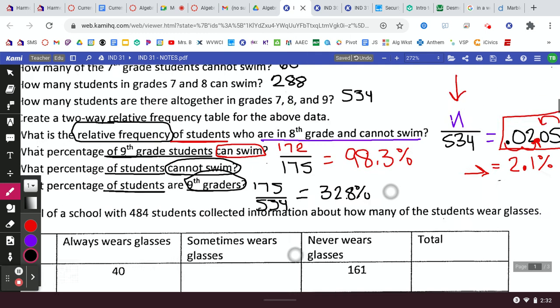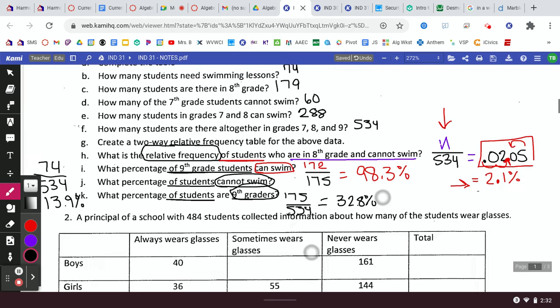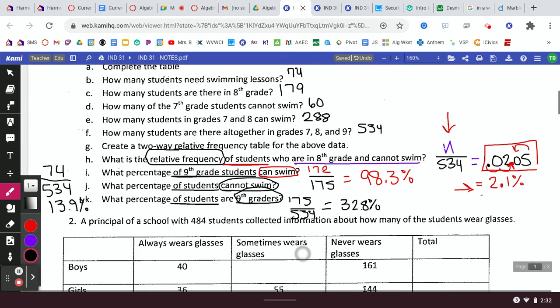So these really are not hard. The hardest part of this is just figuring out what's the small part and then what's the big part. What percentage of the big whole part is, and then you get some sort of small part out of it.